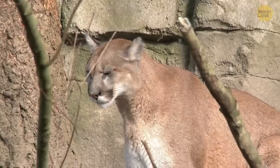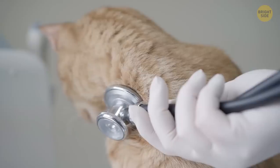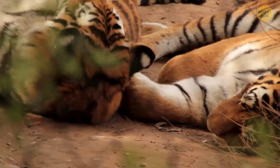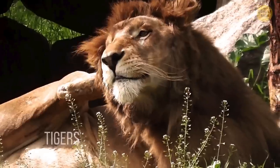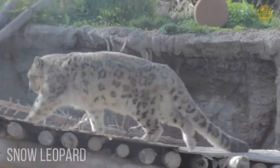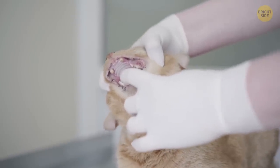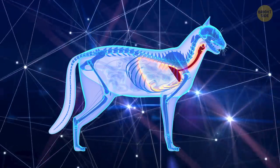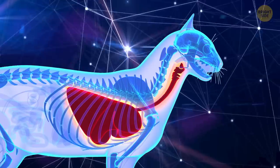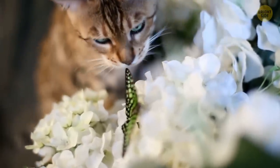Bobcats, cougars, house cats, and cheetahs purr. Purring is specific because a cat creates it when it breathes in and when it breathes out. Roaring has evolved in a particular lineage of big cats, which includes tigers, lions, jaguars, and leopards — except the snow leopard, who lost this ability. They are capable of roaring because of the bendy bones in their throat. Mammals have their voice box in the throat, where air passing by its structures produces sounds. The vocal cords and the hyoid bones are the two main parts of the larynx that create different vocalizations in cats.